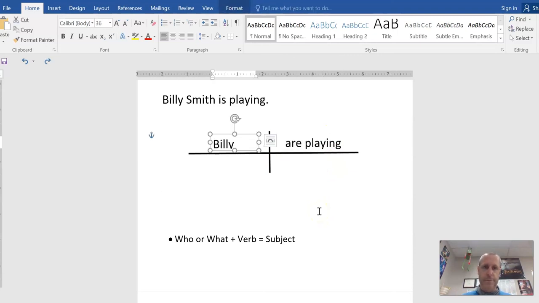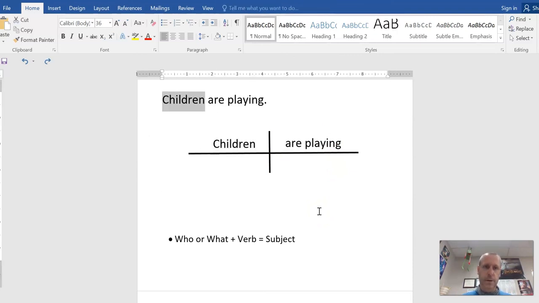I'm going to backtrack here because I want to build in some modifiers now. Modifiers are adjectives and adverbs. They are words that literally modify other words. So let's start with an adjective. An adjective is added to the subjective or objective case. And so in this case, the subjective, children, the subject, I want to add to that. And so it's going to be, what kind of children are we going to have? Small children. How about that?